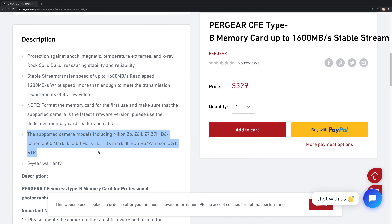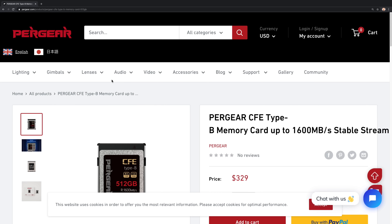Check with the manufacturer before you buy, because there are something like 17 or 18 manufacturers of CFexpress type B cards now. My suspicion is if you're in the Z system, Canon cameras on this list, or the Panasonic, you'll have no problem with any card. You just need to be a little more fussy if you're still in the F-mount system. And just a quick reminder: if you do decide to buy a Pergear card using the affiliate link posted below, I do make a very small amount out of it, which helps support the channel's independence. No pressure — you can choose to buy through Pergear directly or through Amazon.